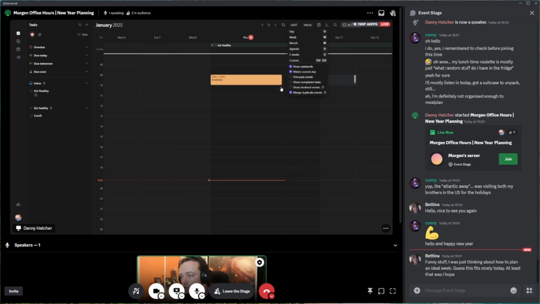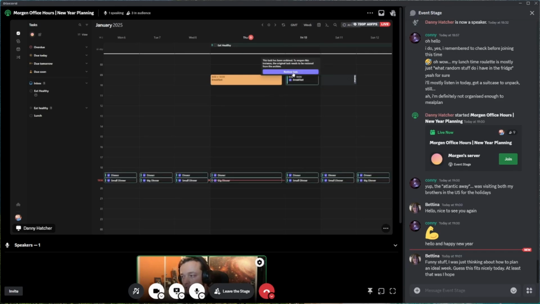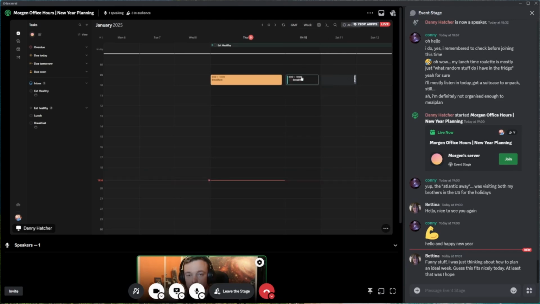If I show this task and hover over, you can see I can restore the task. Now the task has been restored. I can then uncheck it, and if we go back to show completed tasks, it's now still to do. But I've just added this frame, and this frame looks very different because not many other calendar apps or task apps have a frame. It's a different way of viewing your time on a calendar.